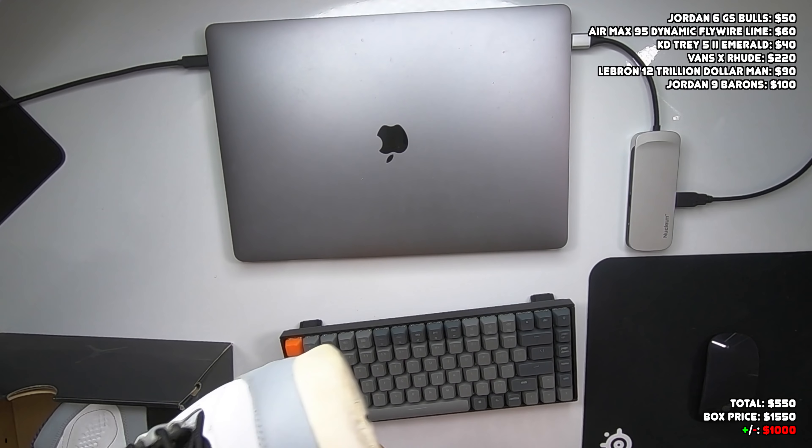This one I recognize — it's a size 9.5 Jordan 3, and it should be the Red Cements. These don't go for a bunch of money — actually going for less than retail now — but at least this one is deadstock so we can move it pretty easily. I personally really like this colorway. It reminds me of the Supreme Dunk Low in red. It's a nice shoe and honestly a great starter shoe for people trying to build a sneaker collection because the price is affordable and the colorway is nice.